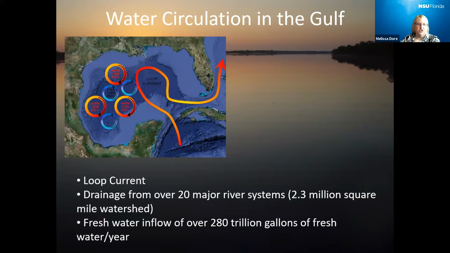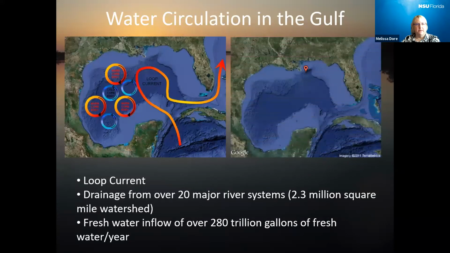And again, just to give you an idea, 280 trillion gallons of fresh water come into the Gulf every year. I think they might have a little more after Ida today, unfortunately, but that's the way it runs as well. So to give you an idea, that little red dot up there is where the Deepwater Horizon oil spill took place. So you can see it's actually just north of the loop current. And that was actually the saving grace for that oil spill, because if it had gotten into the loop current, it would have come over to the east coast of Florida, and then it could have actually impacted all of Europe as well, because the oil would have traveled with the loop current into the Gulf Stream.